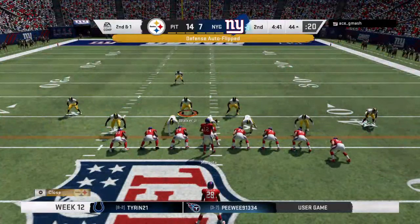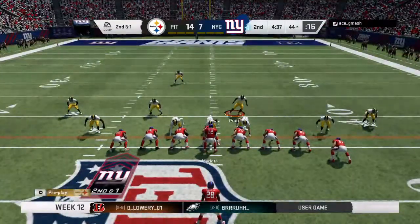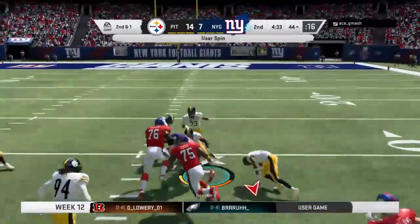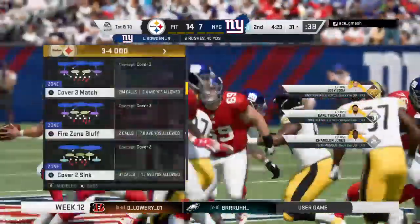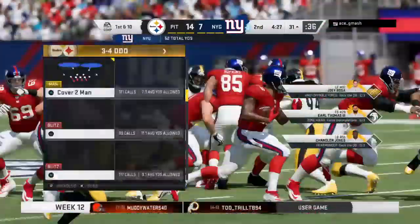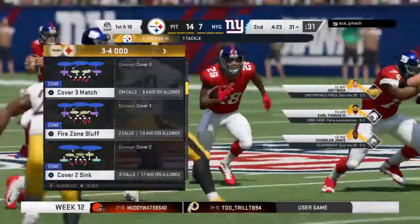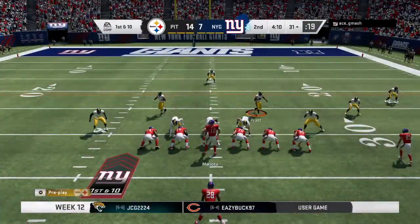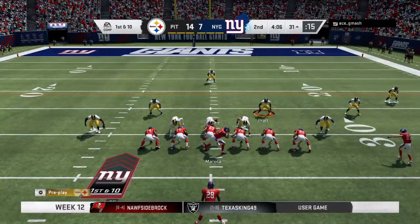The previous run, good for 9. Here's 2nd and a yard. And to give this time to the tailback. And he gets it inside the 35 and just shy of the 30. 13 yards, good for a Giant first down. Tremendous blocking by the interior of the offensive line. They didn't just gash him there. They blasted a gaping hole for him to gallop through. I think if he comes back to the huddle, he better be giving them a whole lot of credit and thanking them for that much space to rumble.